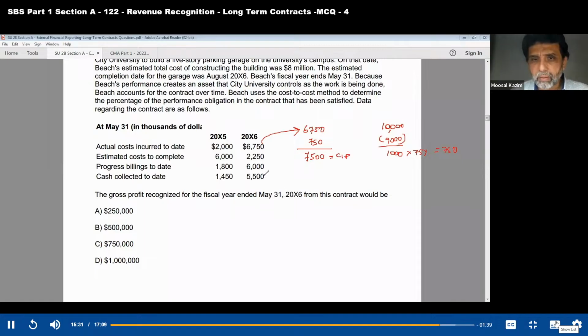When you're presenting in the balance sheet, you would see which is more, CIP or BCP. Progress billings would go to an account called billings on construction in progress, which is a contract liability, as the contract has not been performed fully. So this would be 6,000, the BCP, contract liability. Since the contract asset is greater than contract liability, we would show the contract asset as 1,500. So that would be the current asset, 1,500.